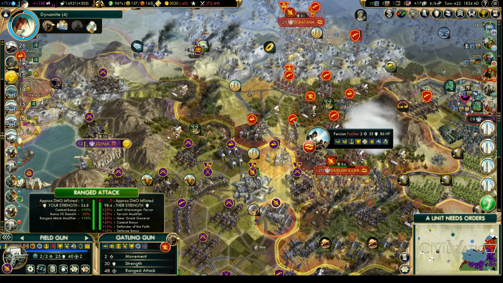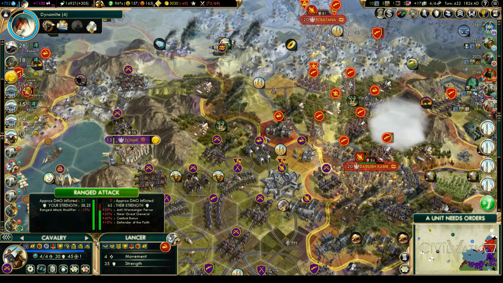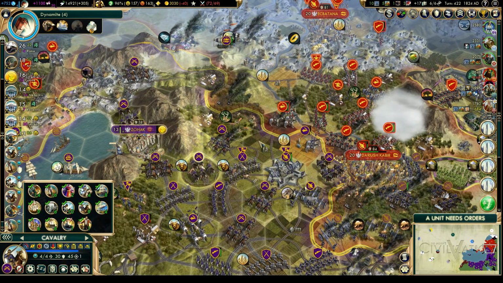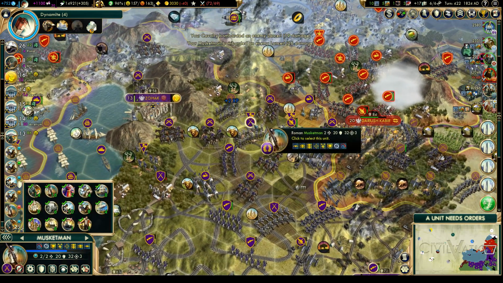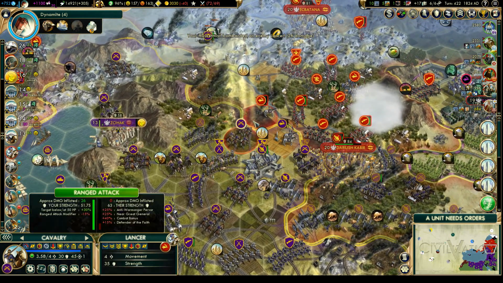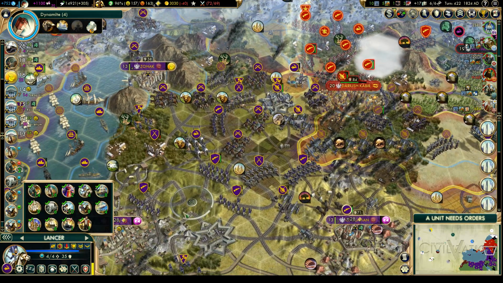I won't be able to kill this one, that's for sure. What are we doing? It's still too long. Well, I need to kill the Lancer, that's for sure. What's better? I think I want to attack here because the musketman can attack these two. Now you definitely have to run.